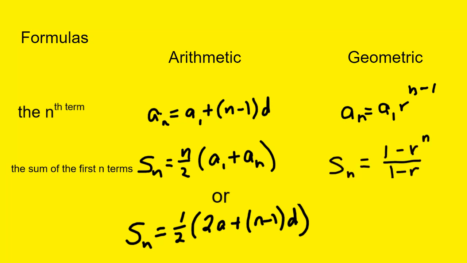For a geometric series, the sum of the first n terms is going to equal a times 1 minus r to the n divided by 1 minus r. This is the formula for the sum of a finite geometric series. Later, you'll learn a formula for the sum of an infinite, never-ending list of numbers that are geometric.